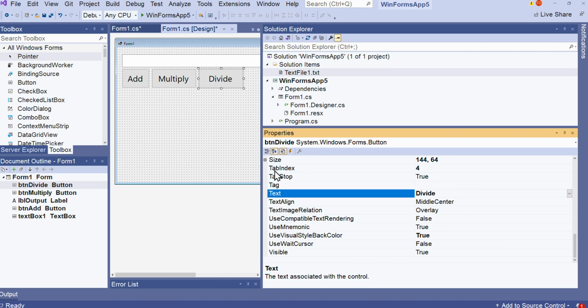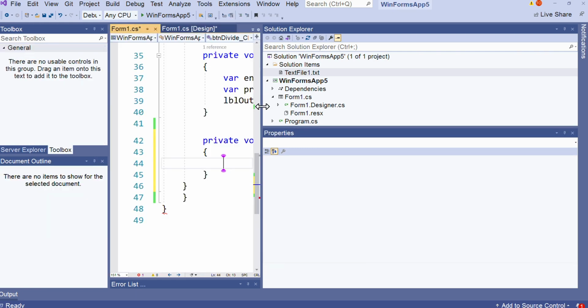In other words, if I input 2, 4, 8, that means 2 divided by 4 divided further by 8. We should be able to do that. Or we can do the basic 2 divided by 4 to get a half. Or we should be able to divide 10 numbers together, whatever. So click on the divide button, and this is how we are going to proceed here.